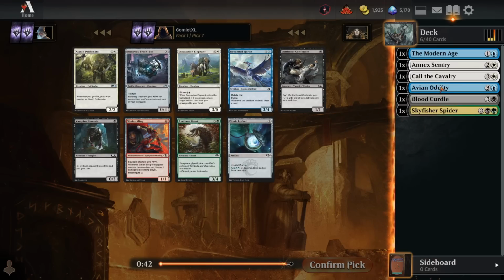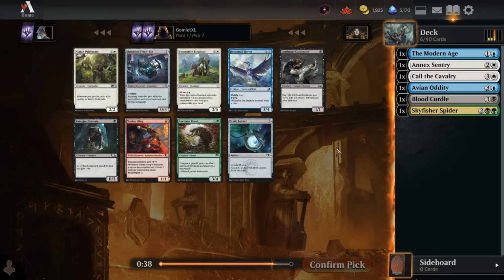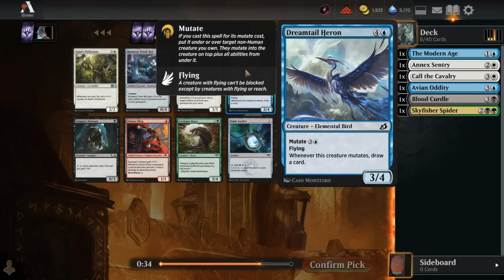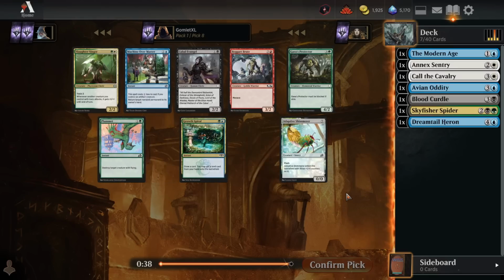I like the Oddity. It's flexible, it's a solid flyer, those things are just great. Speaking of things that are flexible and solid flyers, we can just take a Dreamtail Heron here. 5 mana for a 3/4 flyer isn't great, but 4 mana to upgrade one of your other creatures into a 3/4 flyer and draw a card? Pretty good deal. Take a Dreamtail Heron. Happy with that.